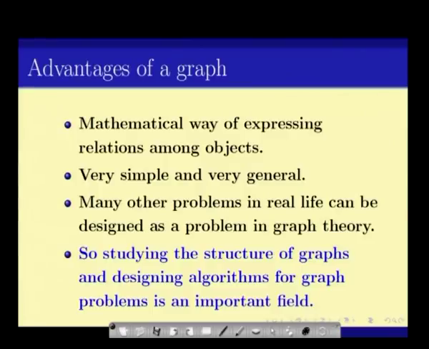In the last lecture, we also looked at things like coloring of a graph and the independent set. Today we will be looking at a much more basic concept called connectivity.